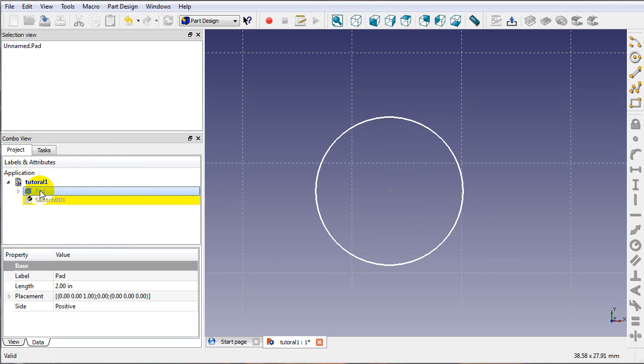Now you notice it disappears. That's okay. We don't want to actually deal with that three-dimensional object right now because we're working on our sketch pad. So what we're going to do is we want the circle that we originally created the object from. To find that circle, we just go to where it says pad, click on the little arrow left of it, and you'll notice that you get a drop down, and below it says sketch.